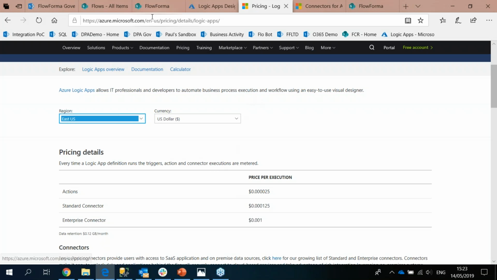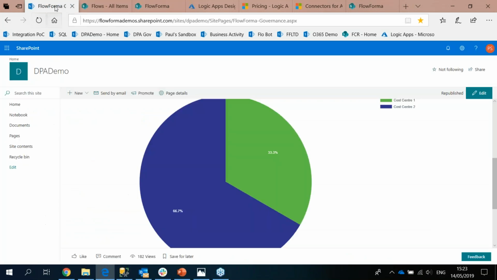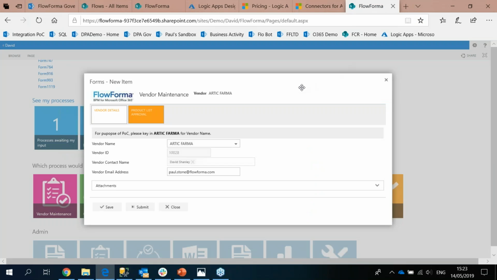Okay, the next thing I'd like to talk about is FlowForma Engage. And FlowForma Engage, if I can just pop onto the right tab here. I've talked about FlowForma Engage before. As you may know, it's a managed service that we provide that allows anonymous access. So basically, external entities can interact with your workflows. It's very useful for all sorts of reasons. We've talked about things like customer feedback in the past. I've also talked about things like document approval, where it can be used for that too. But we're finding customers are adopting this and really using it for all sorts of interesting purposes.